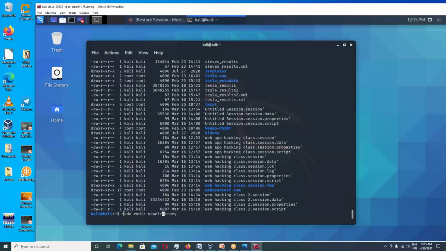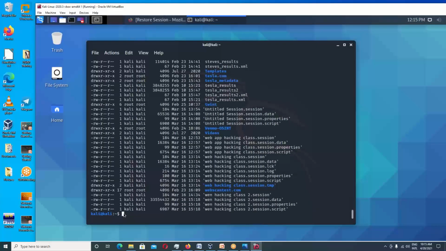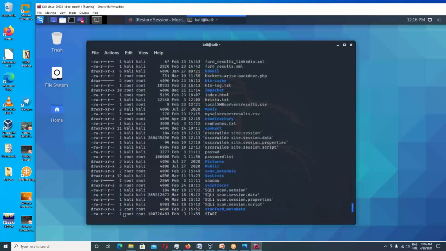If there's any contents in the directory, let's go ahead and create this directory just for demonstration purposes. Let's go mkdir new directory. And then let's make sure that it's there. New directory, there it is.